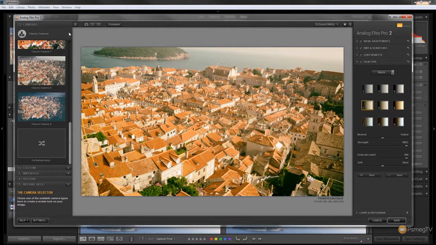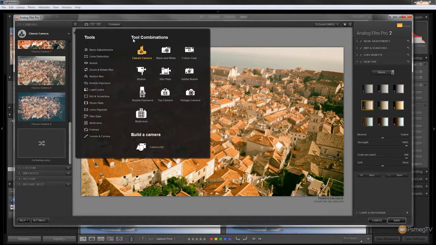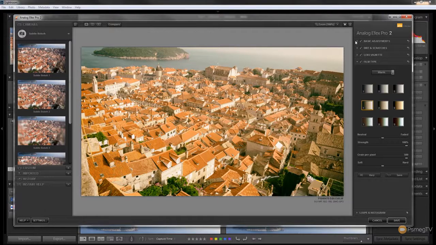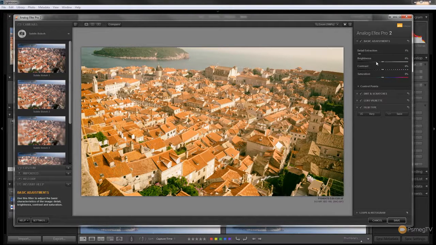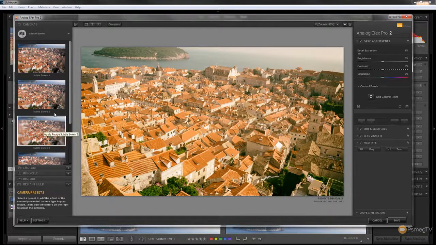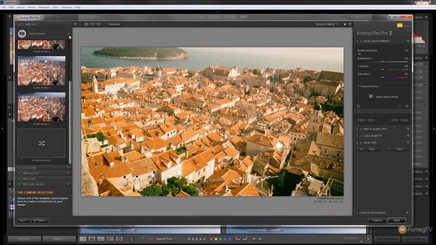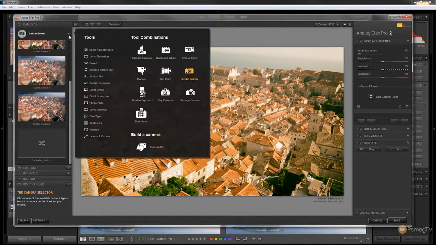It's all really cool. We can expand the classic cameras option out, and we can come through and choose quite a range of different options available to us. So we can say we want to put subtle bokeh, should we say, on an image. Well, you can now choose from one of the presets, or you can come in and make adjustments yourself to any of these. You can create your own control points to adjust things in a localized fashion as opposed to a global fashion. You know, it's almost endless the kind of things you can do with this, and for the fact it's now become free, I think it'd be crazy not to get this.